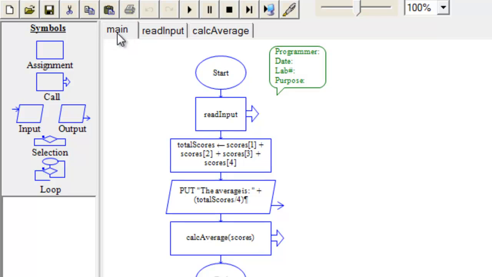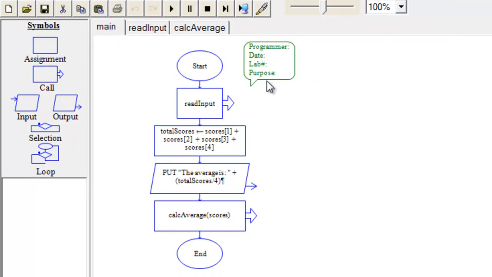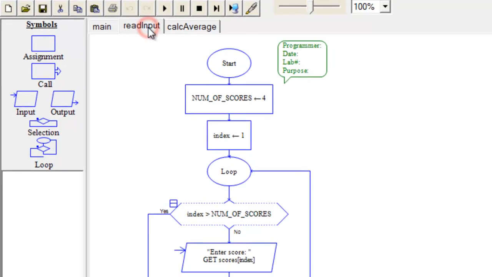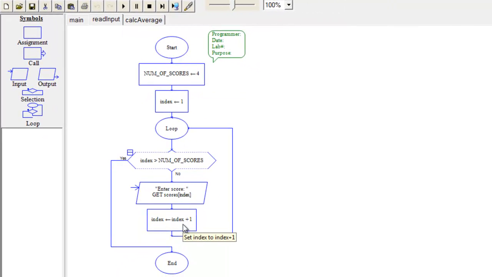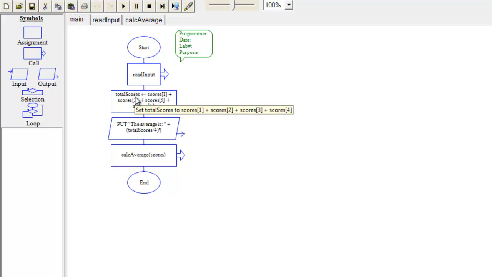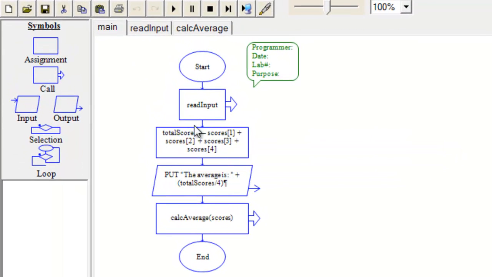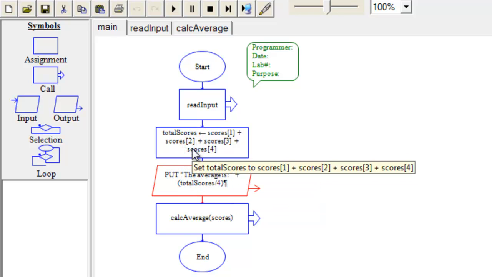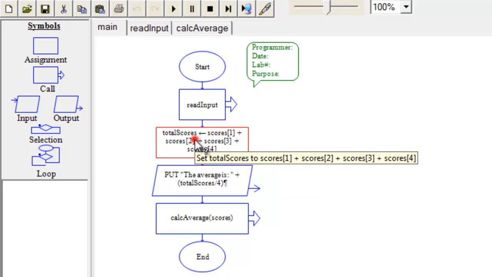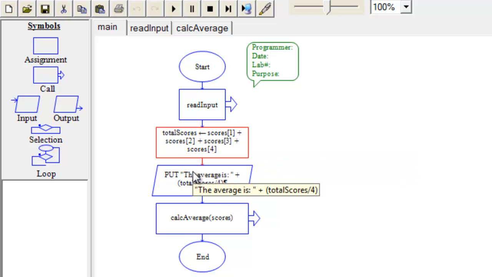If you look here, I have a main method, commented start, end, and then I have a method call to a method that is called read input. This is the method. I will explain that step by step. But if I go back to main, I have some calculation, and then I am displaying the average. So these two here, this one and this one, are basically hints for you. I put them here for you to use somewhere else.